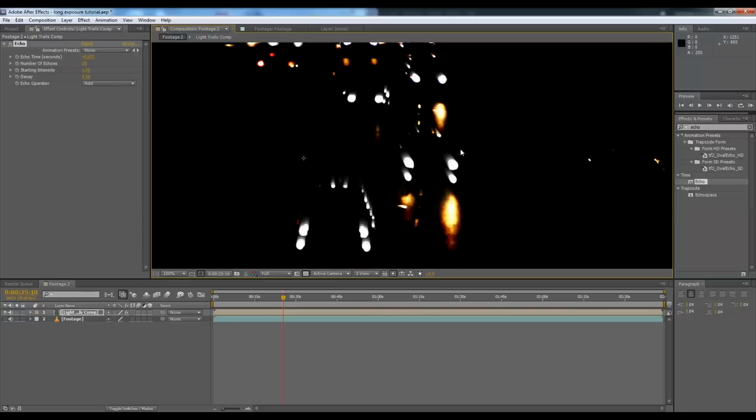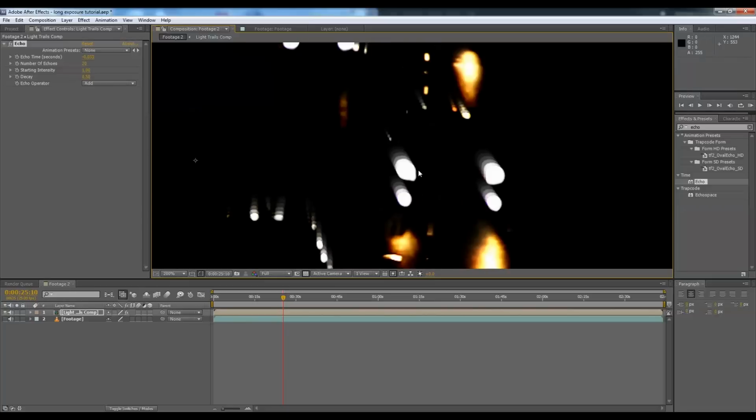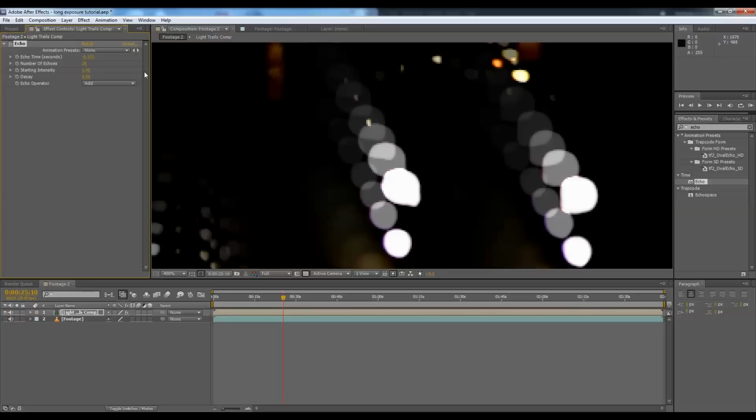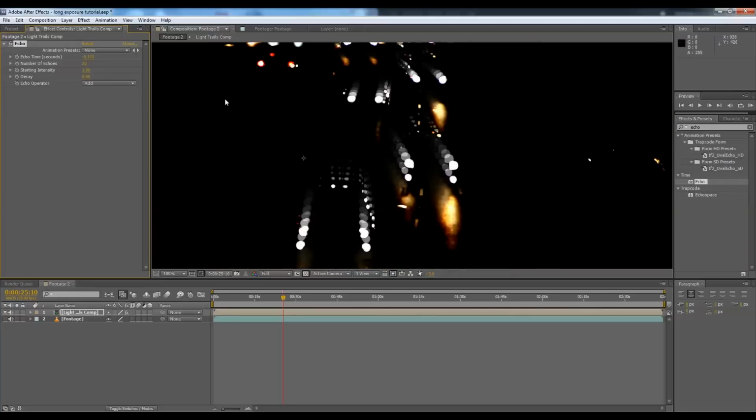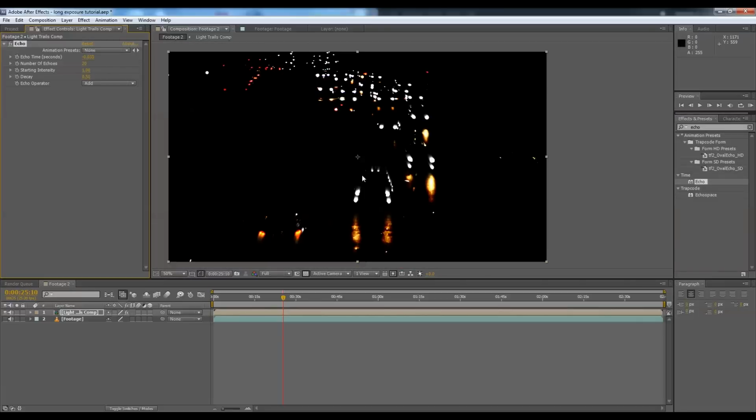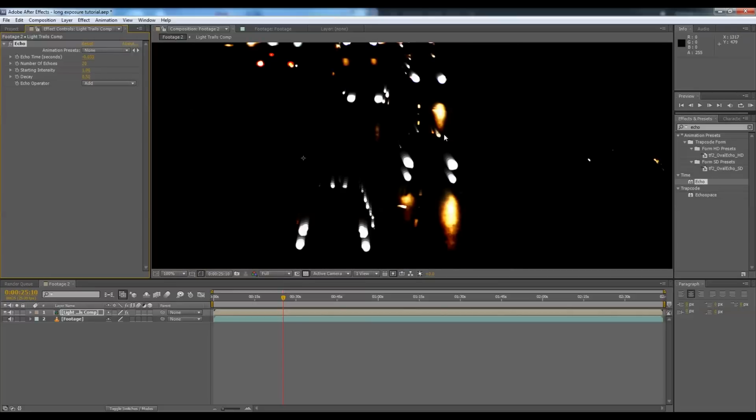So this is why I don't speed up the footage at the start, I speed it up at the end, because you want as many frames as possible to eliminate the look of separation. For example, if I was to change the echo time seconds to say 0.133, now it's only sampling for every 0.1, so the distance between the echoes is further apart, so you can actually start to see the separation. And that's why you want the cars to not be sped up, because if you go into this comp with the cars sped up in the footage, it means the cars will travel further in 0.033 seconds, and therefore there'll be a higher separation between the echoes.